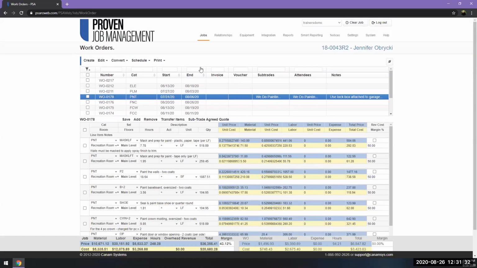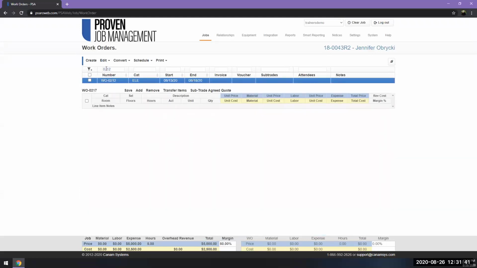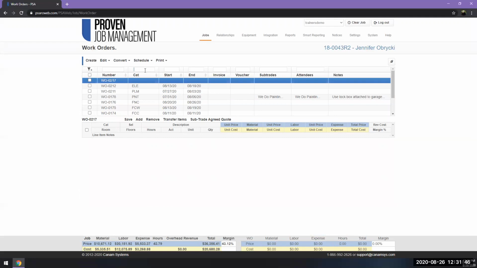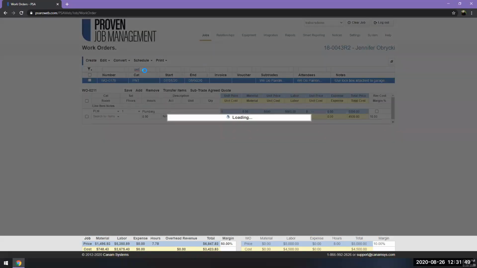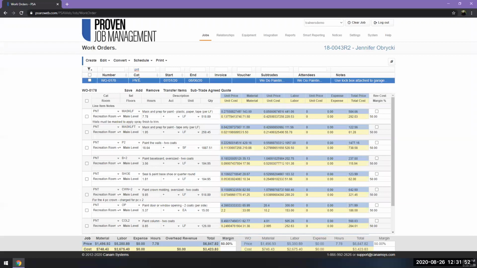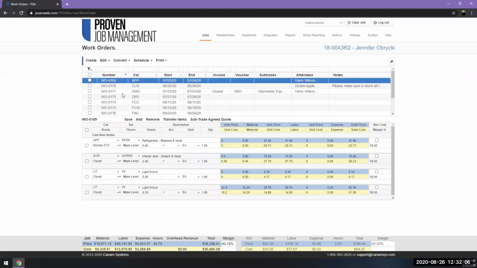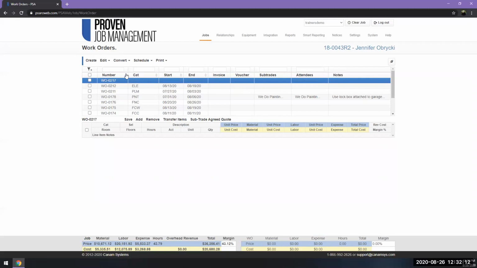Now, one of the things I didn't show earlier about the top of the screen here too, again, you do have the ability to filter and sort. So if we're looking for a specific work order number, we can have the system filter down. If we're looking for work orders by a specific category code, let's say I just want to see the paint work orders, the system's going to allow us to filter. If we're looking for a specific start date, invoice, voucher, so just know that above each of these columns, there are searchable fields. We also have those buttons that allow us to sort. So we're seeing that in chronological order or reverse where we have the larger on top.